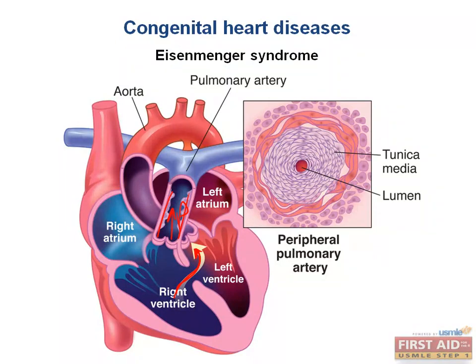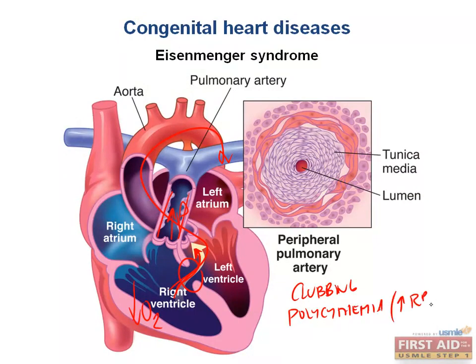to enter the systemic circulation. So in the situation here, you can see this VSD is the defect. The shunt reversed, and now blood is flowing without entering the pulmonary vasculature whatsoever. This is really bad because there's no oxygenation of blood at all. We bypass the lungs completely. That means that we're putting low oxygen blood directly into the systemic circulation and into the descending aorta. This is how late cyanosis develops. These events and changes take time. So you see things such as clubbing, polycythemia, which is an increase in your red blood cell count.